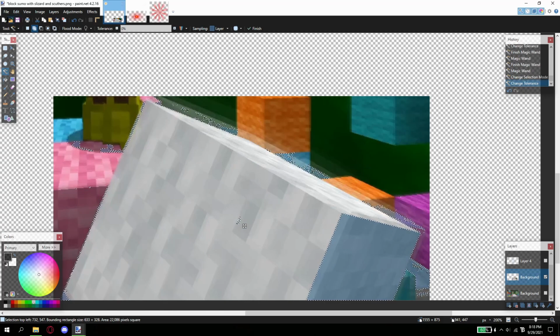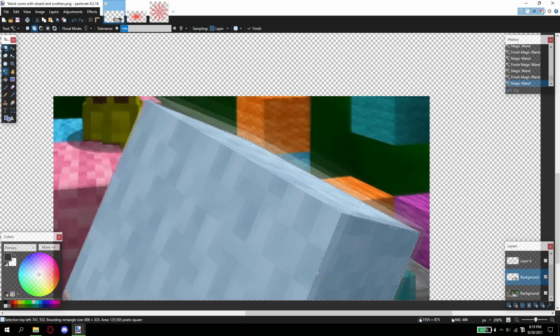Oh, what did I do? Hold on, let me just undo that. Okay, there we go. I'm gonna select this add thing, so I can basically select this area, select that, and that. So I'll get rid of that little spot. Just go in and kind of just select that. It doesn't have to be perfect.